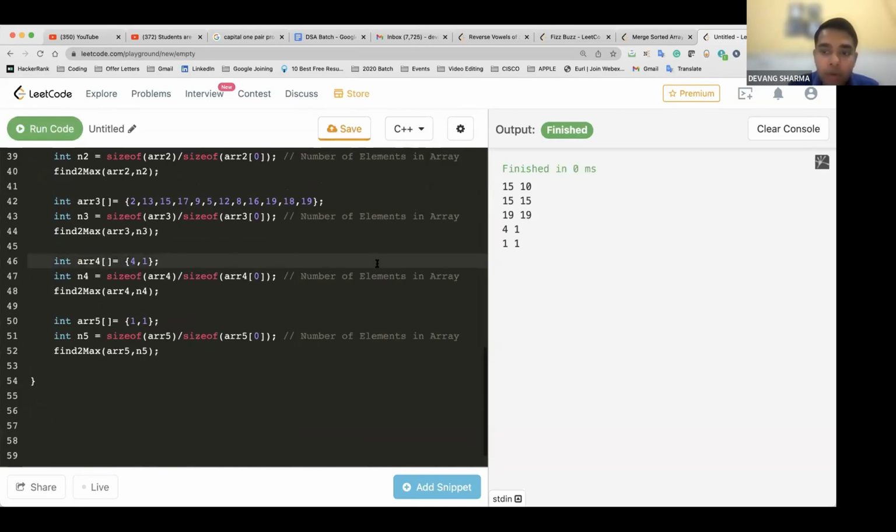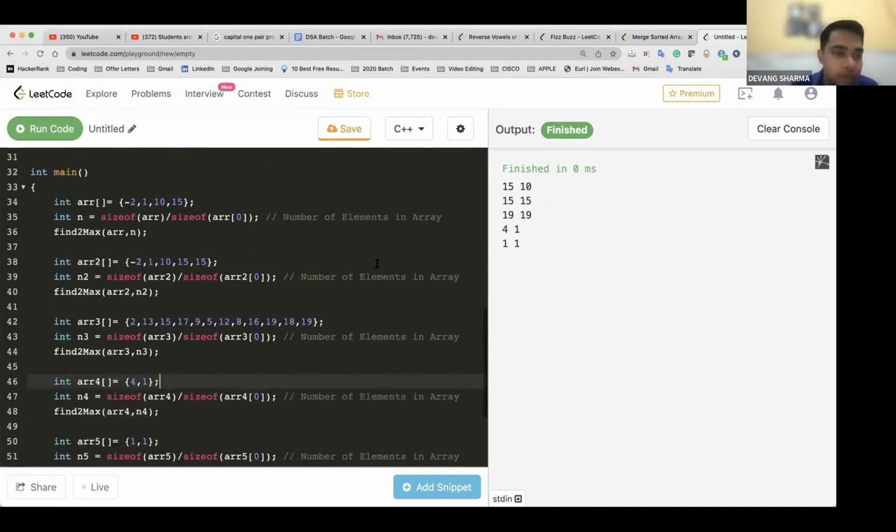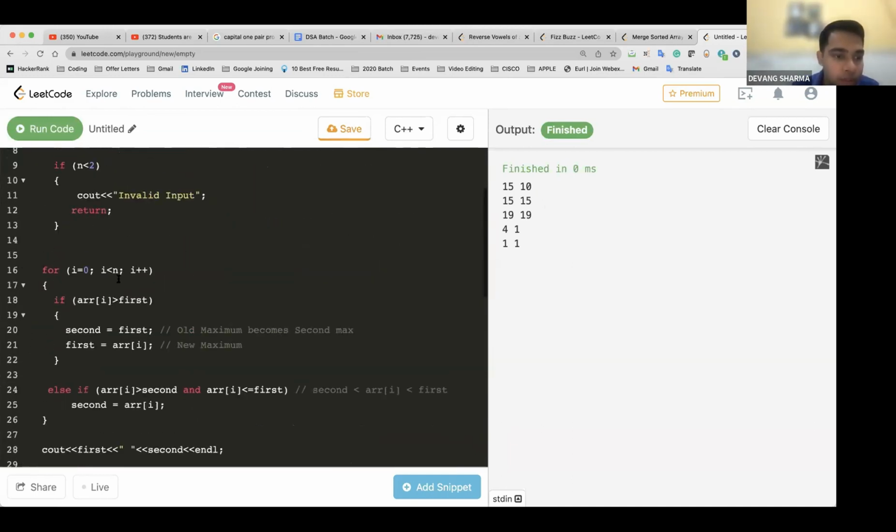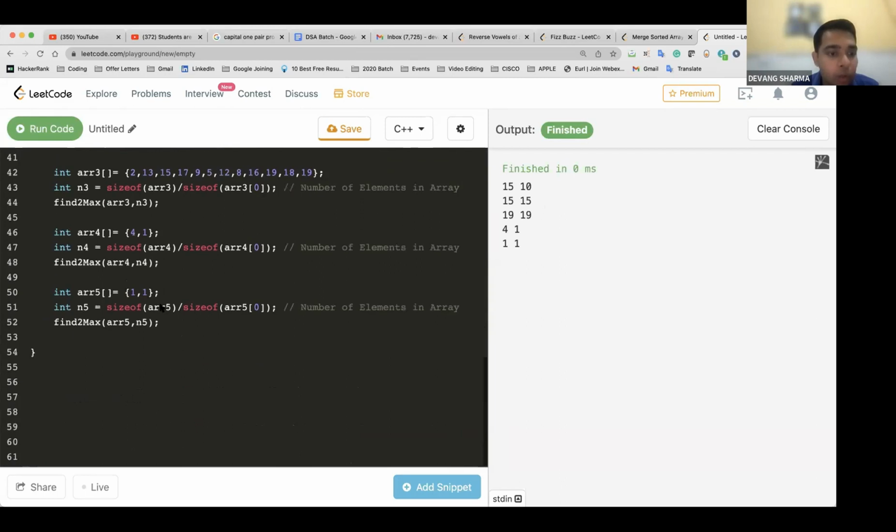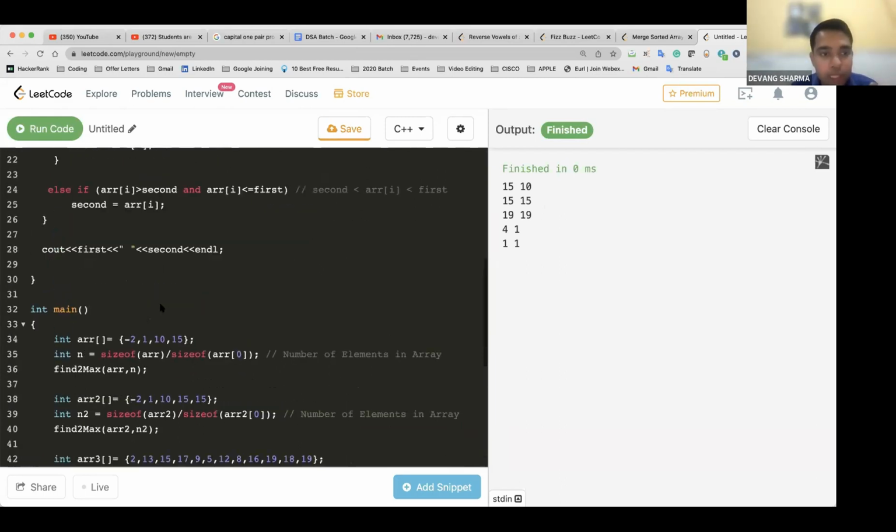Why is it going to else for if? Good question. See, what is happening in the if? You check 4 is greater than first, correct. Second is initialized to integer min, which is minus 2 billion or a very negative value. Array of I is greater than first. 4 is greater than integer min, so first part it will go.